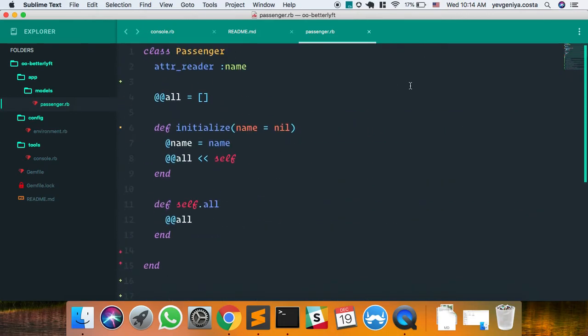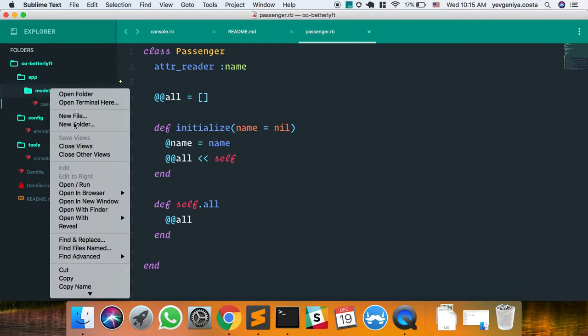My rule of thumb is once you have the basic stuff for one of these models, move on to the next model. So probably better build out these outside ones first, just get the basic functionality, like the initialize, the .all, then move into the join, do the basic ones for that, and then maybe start tackling some of the methods that require you to go through this join. Alright, so shall we move on? Which one should we do next? Driver. Alright, let's do driver.